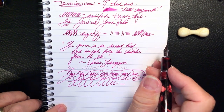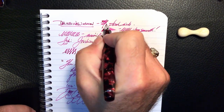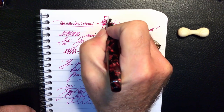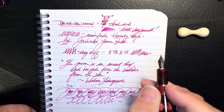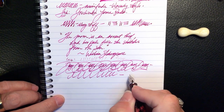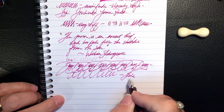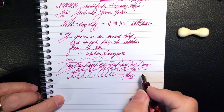And the line feels more like a fine. Oh, I made a mistake up here. It feels so much like a fine. It's not a fine, it's an EF. But the line it produces is very much a fine line. It feels very, very similar to the Pen BBS fine.